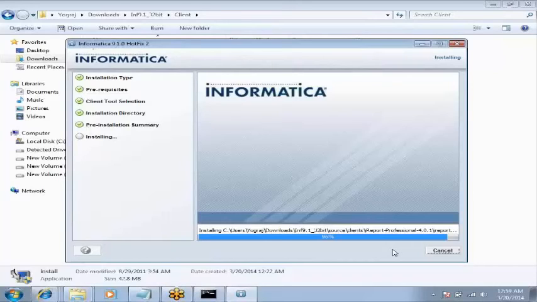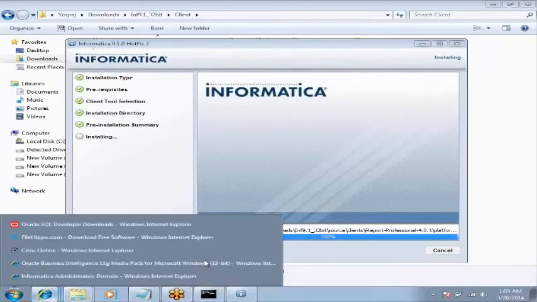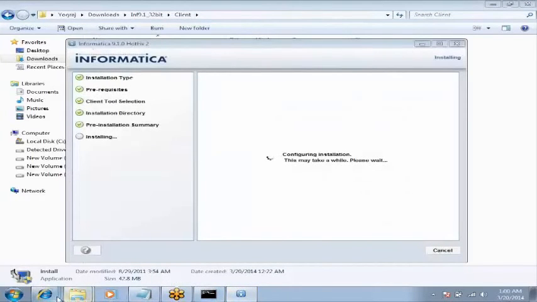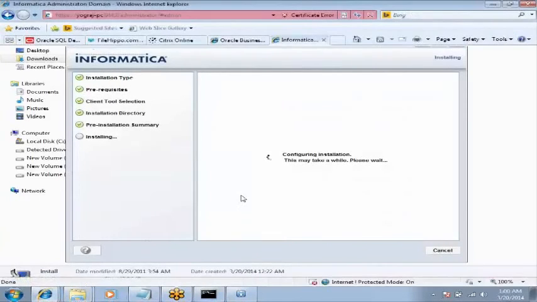So we are almost done with this particular installation. We are at 96%. As soon as it comes to 100%, we'll be able to test the things, whether we have done them properly or not. Alright, it's almost completed.